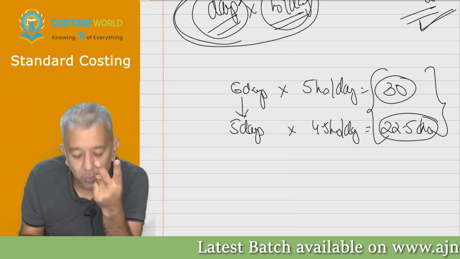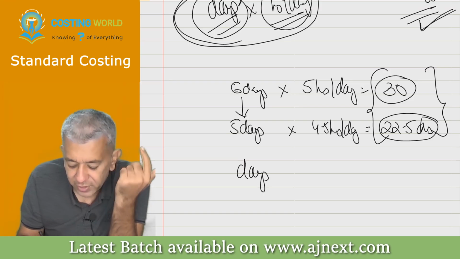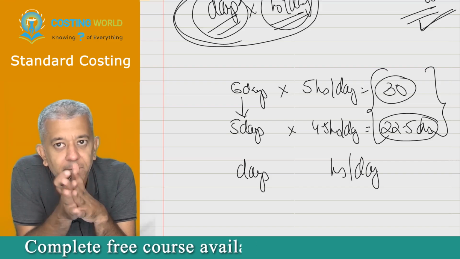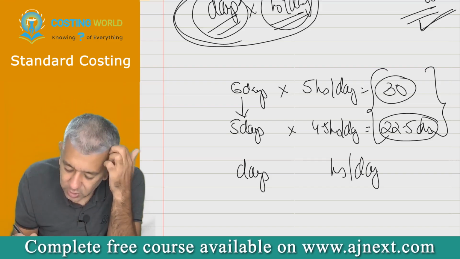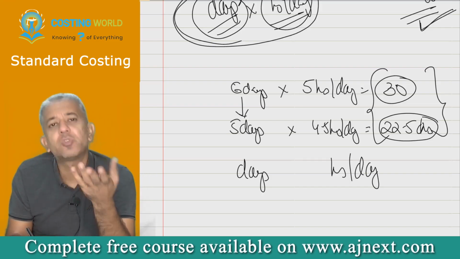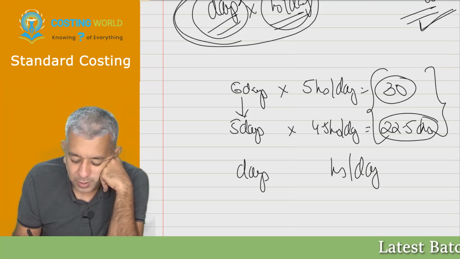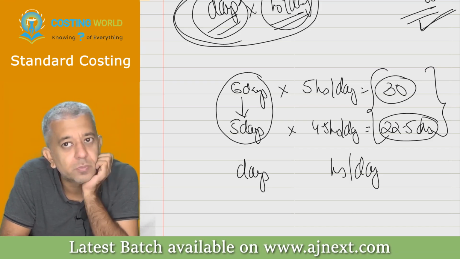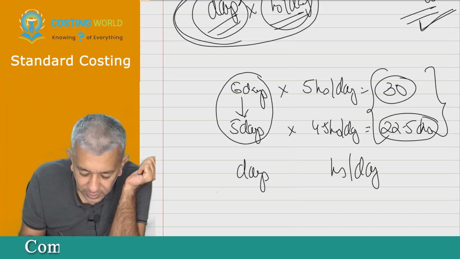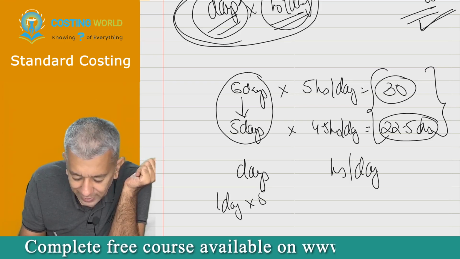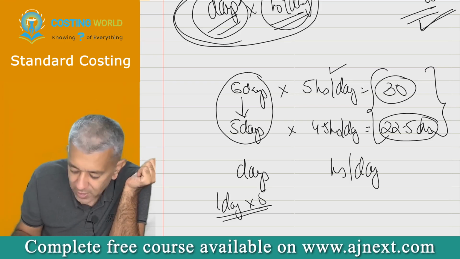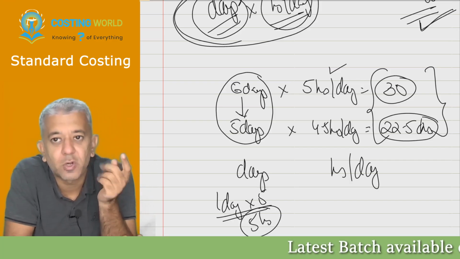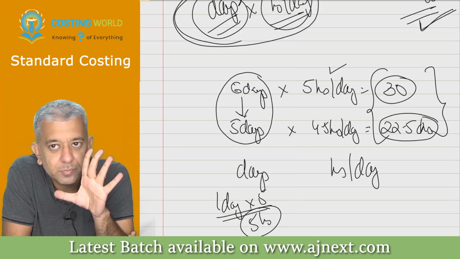Can we say there could be only two reasons? Either there will be a difference of days or there will be a difference of hours per day. There could be no third reason here. Try thinking, how many days did we close down? 1 day. That day was supposed to be 5 hours. So due to that 1 day off, how many hours were lost? 5 hours. Is that all okay?